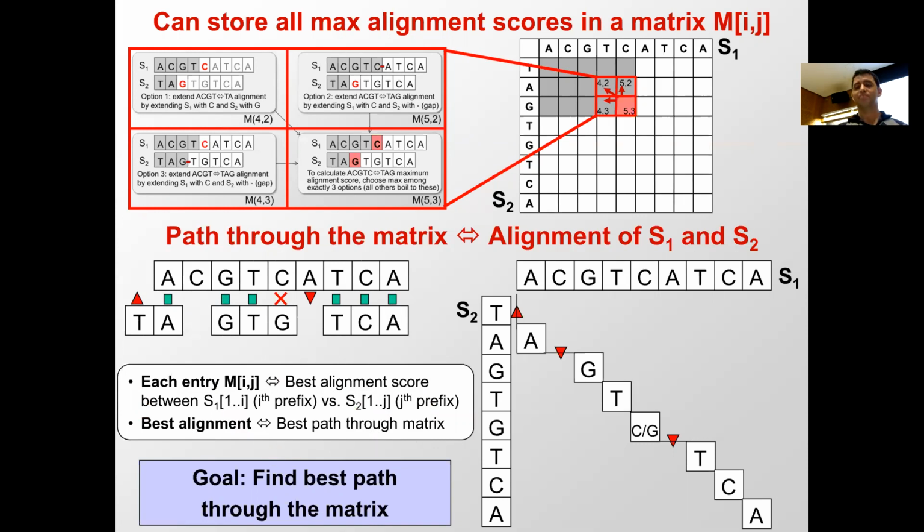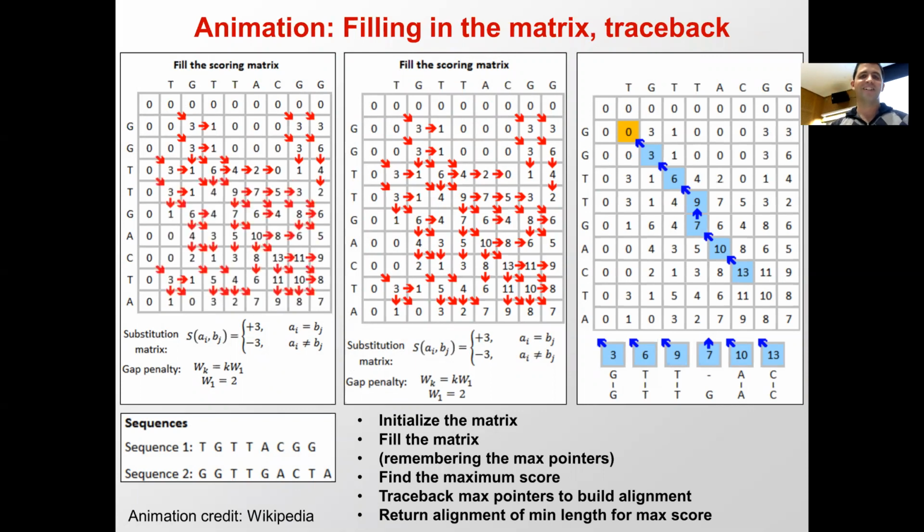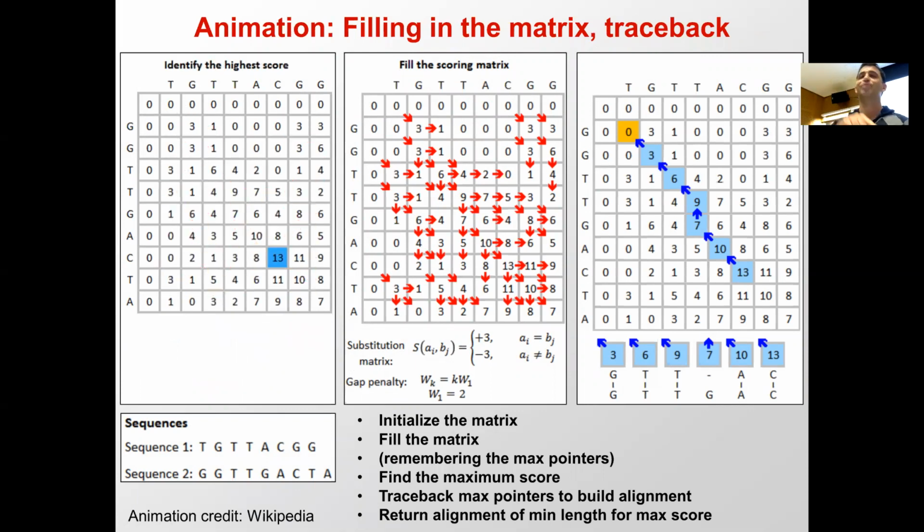Yeah? It's cool, right? It's fun. Like, you know, here's another duality. There's this duality between paths through the matrix and alignments through S1 and S2. So there's this computational structure that we've just built of this matrix and this biological interpretation that we're building of scores and alignments. So I went on Wikipedia this morning and I found a cool animation and I copied the GIF and I put it in there.